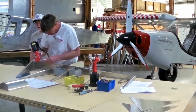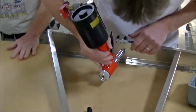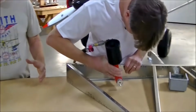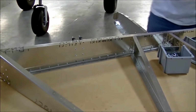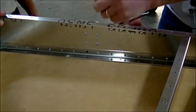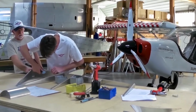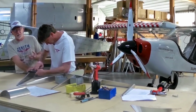When choosing a compressor for your build, the amount of storage is really the only thing you have to think about. The more storage your compressor has, the less your compressor will run. You can use a small contractor's compressor to run your drill or your riveter, but more volume of storage helps keep it from running a lot and getting hot. So the larger the tank, the less the cycling, right? Yes. If you use a small compressor, the pump will run almost non-stop when you're doing a lot of riveting.